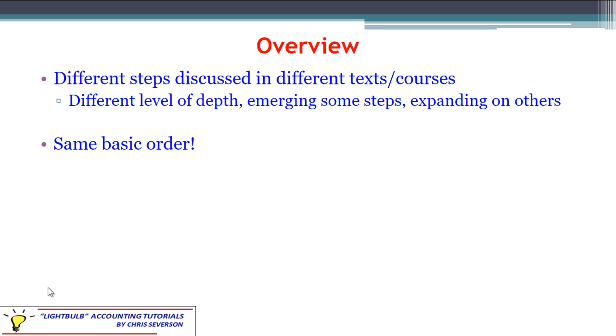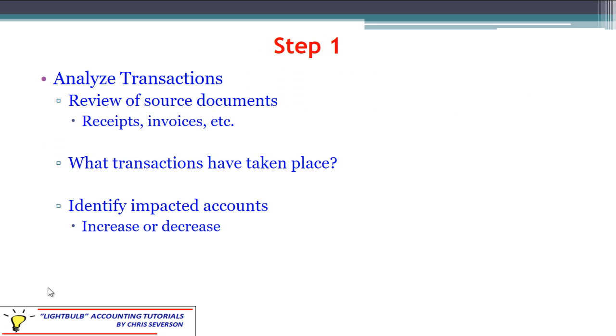So regardless of the text you're talking about, the order is going to be the same. It's just how much detail they give you. They could turn it into a 15-step accounting cycle if they really want to. They may be able to crunch them into 6 steps, 5 steps. Just depends on how much detail they are going to put in each step. So we're going to go through the way that I like to teach it. We're going to see these various steps, give a description of what is in each step, and just kind of summarize at the very end.